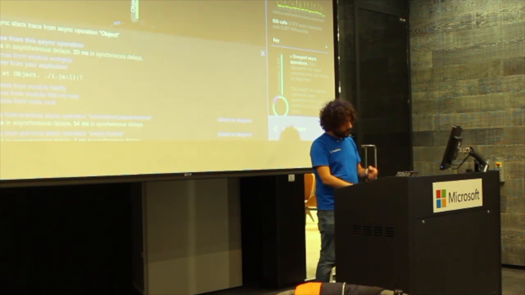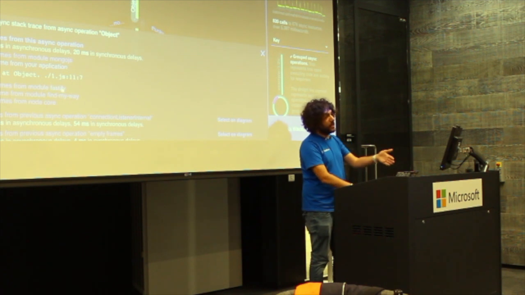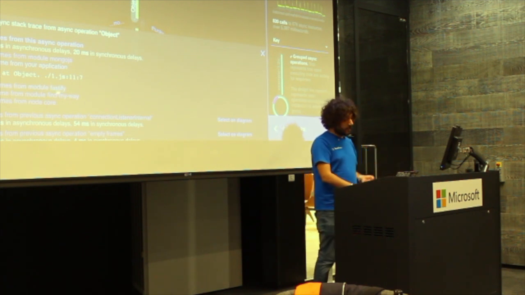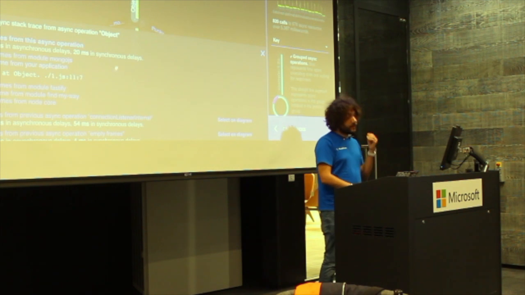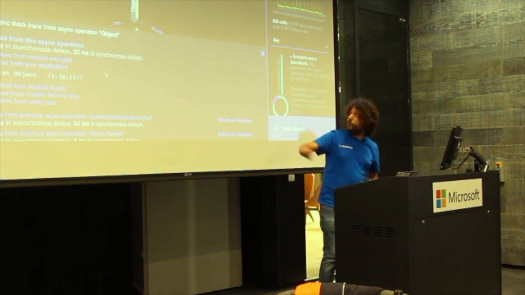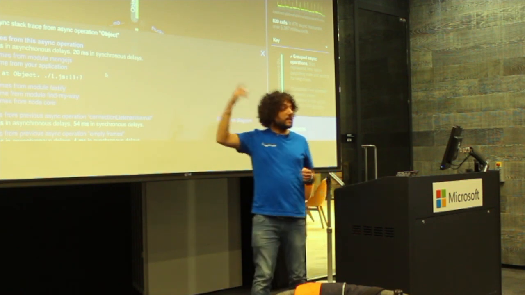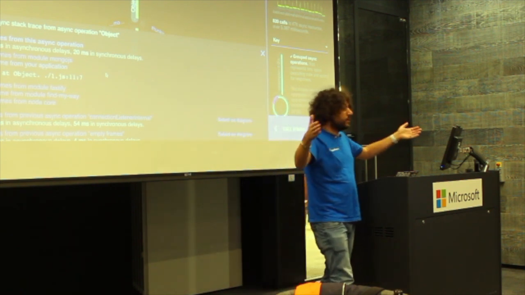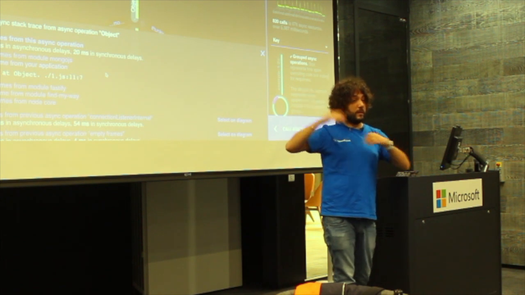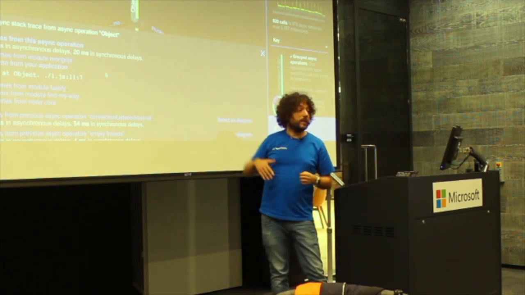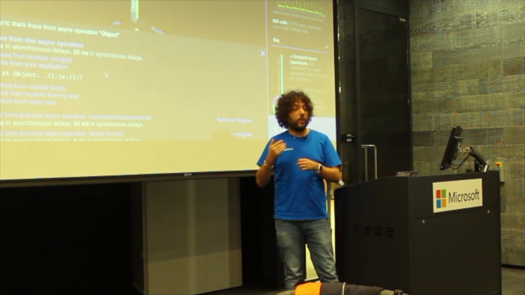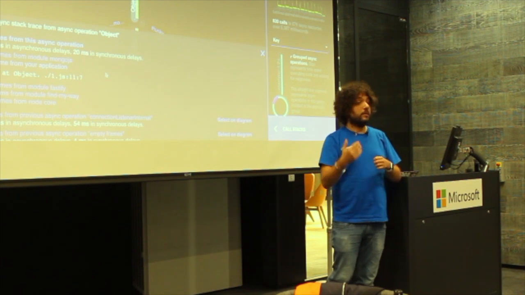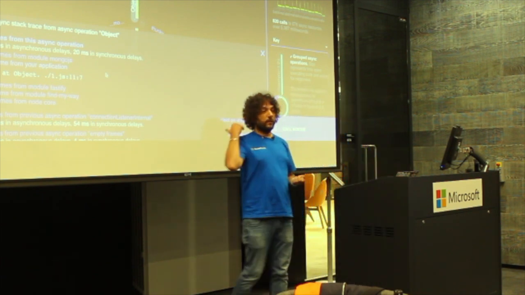Now, if we click on one, we can see the exact stack trace of where this asynchronous operation was started. You can see a nice line here, at object1.js colon 11. This is where this asynchronous operation was started. Note that this number, 3.2, is the overall time my application is waiting for that query during my measurement time. So my whole application is waiting for that specific query to finish for 3.2 seconds over the 5 seconds of my benchmark run.